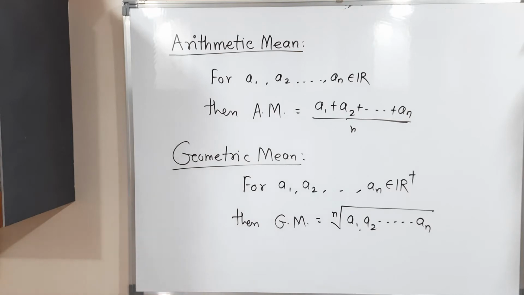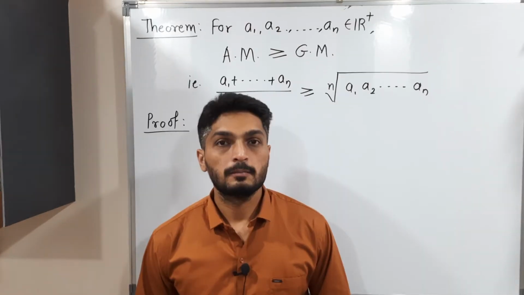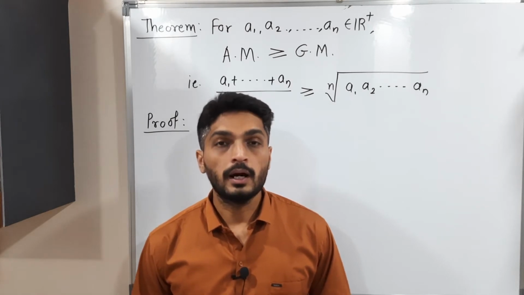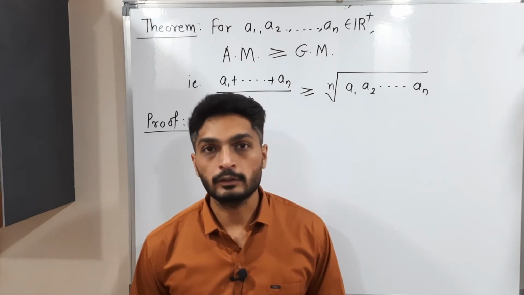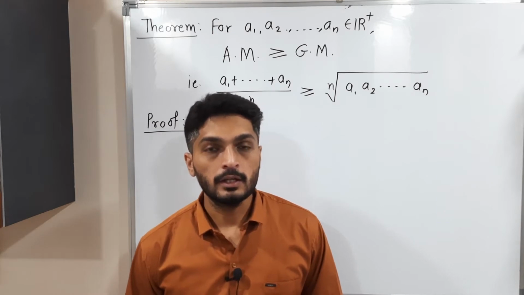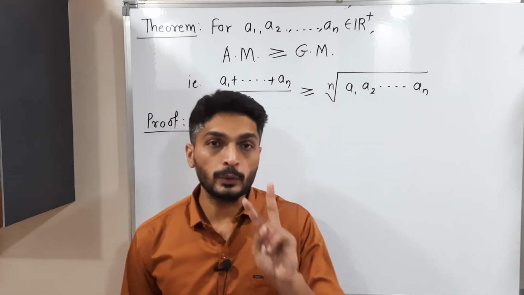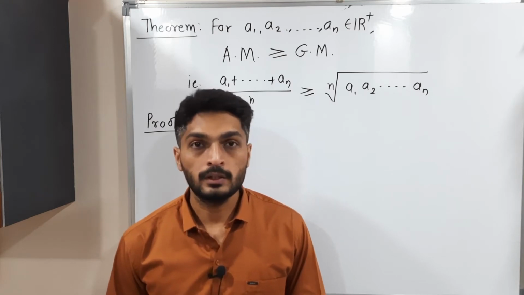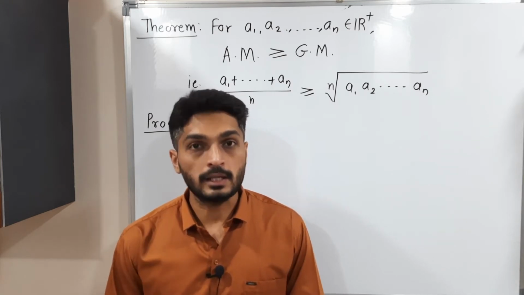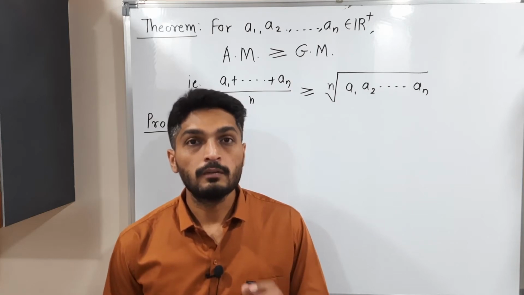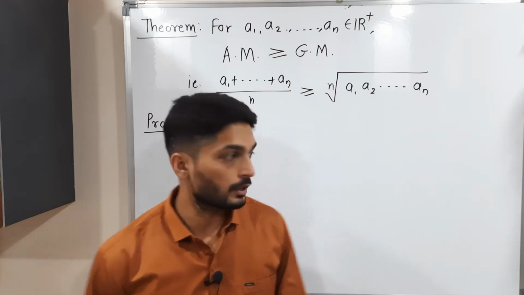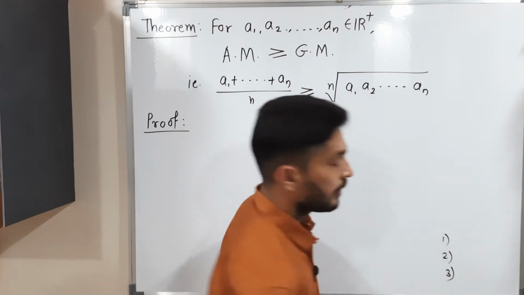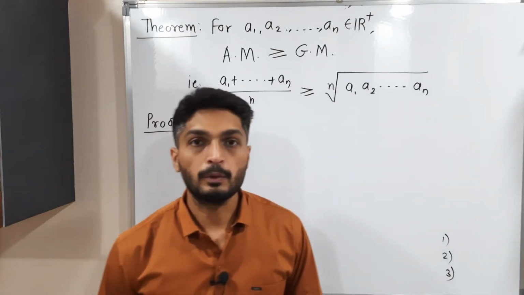After that we will discuss one theorem here. Let us discuss the proof of this theorem. In this theorem, we have to prove that the arithmetic mean is always greater than or equal to the geometric mean. We have already proved this theorem, but only for 2 real numbers. So now we are going to discuss it for n positive real numbers. To prove this theorem, we are going to follow the principle of finite induction, which involves 3 steps. I think I have already told you about this.